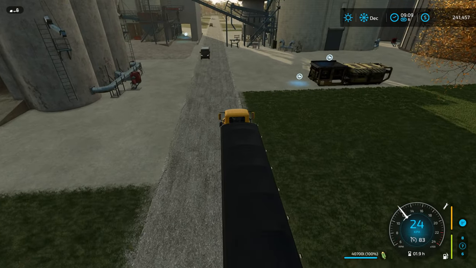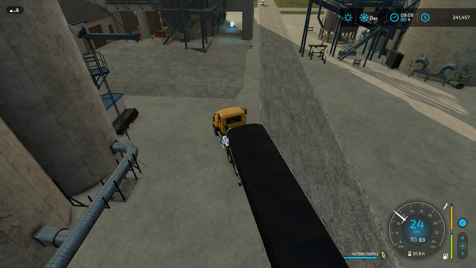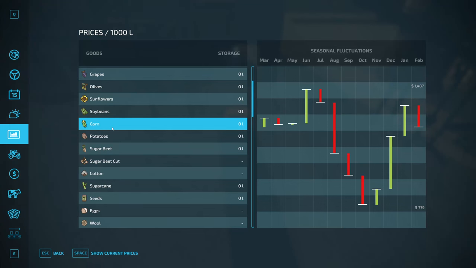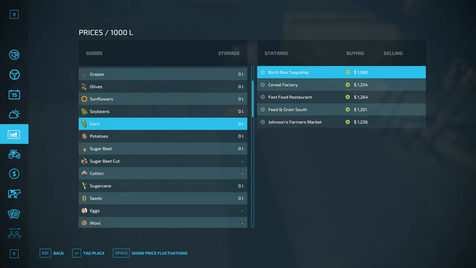So I think this is where I'm going to have to unload it. Is this where we sell? I don't know. Oh wait, I should really check this before I go dumping. All right, hang on a second. Let me see. Okay, corn. Current prices. Where do we sell? Oh God, Birch Run Township is worth way more, but I don't know how to unload there.